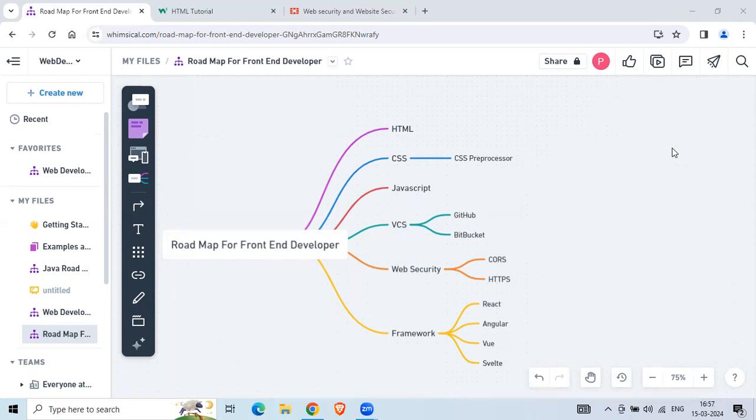In Angular, you must know the different modules, services, and dependency injection. In Vue, you must know directives, Vuex, and Vue Router. And in Svelte, discover its simplicity and reactivity.